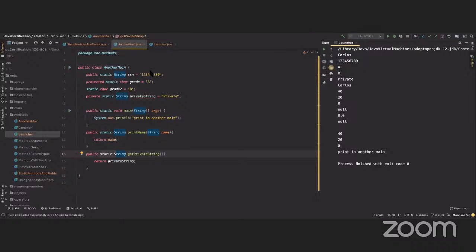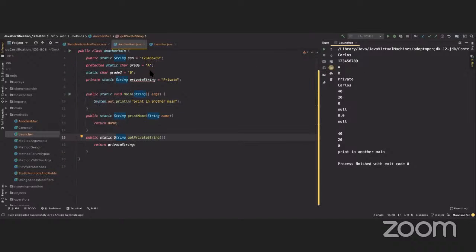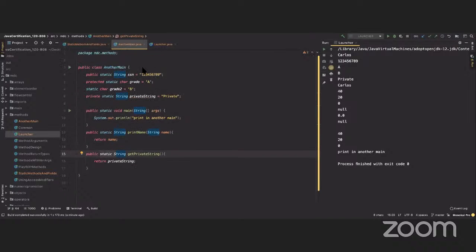So you don't have to instantiate anything. An instance variable is a variable that you create, and you can create an object and get them. Okay, but these are static variables and methods. You don't have to instantiate anything. Okay, and instance variables can only be accessed from an object, while static variables or fields can only be accessed from static contexts, like you see here.